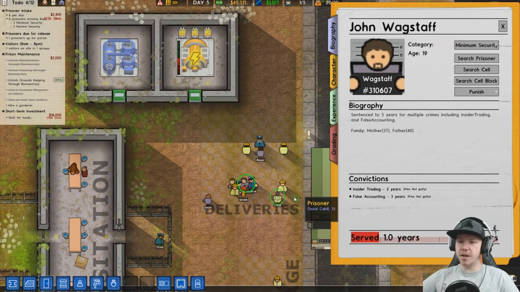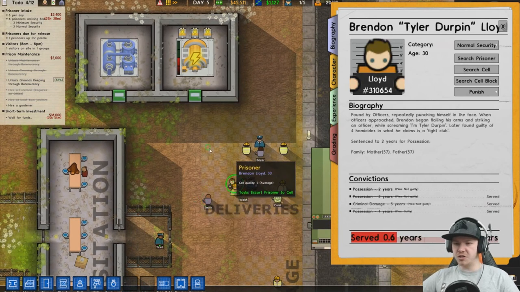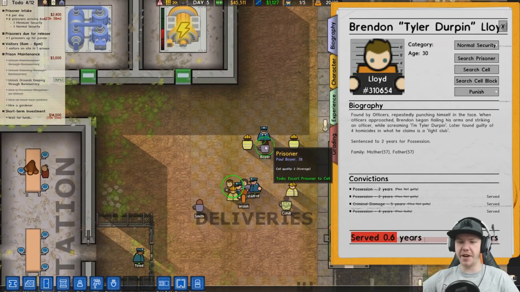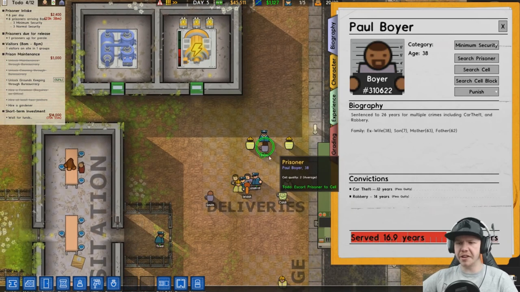Sentenced 5 years, multiple crimes, including insider trading and false accounting. Found by officers repeatedly punching himself in the face. When officers approached, Brendan began flailing his arms and striking an officer while screaming, "I'm Tyler Durden." Oh, I get it, from Fight Club. Later found guilty of four homicides in what he claims is a Fight Club. 2 years for possession. Yeah. If you guys haven't seen Fight Club and you're over 18, I recommend watching it. It's an old film now, but it is a good film. A little weird film, but it's good.